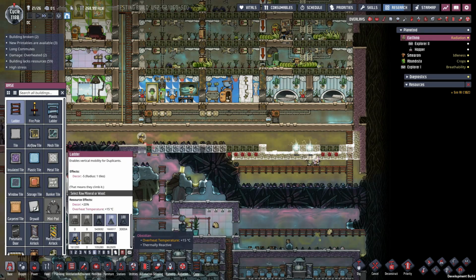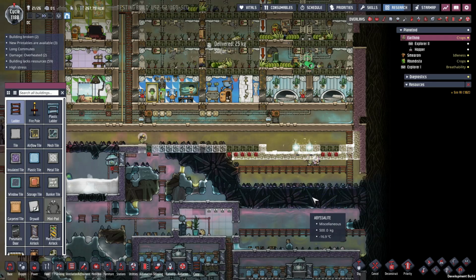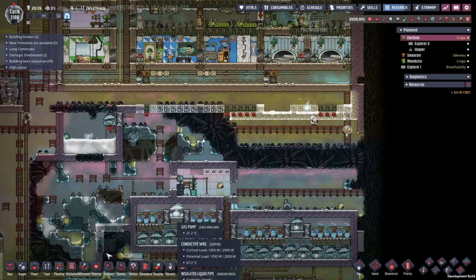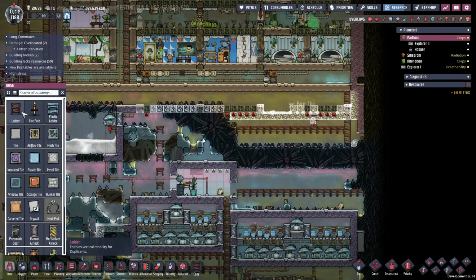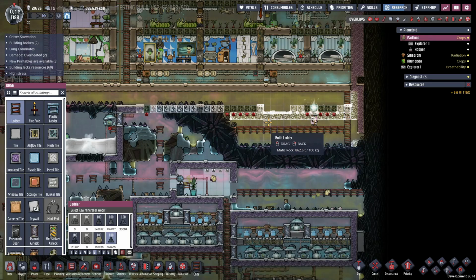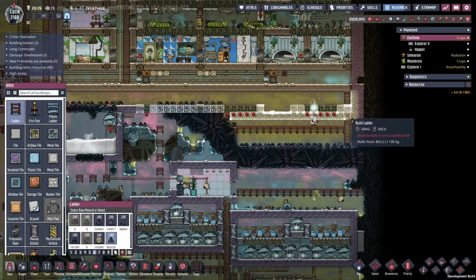Can we build out of abyssalite, obsidian? What do we got down here? We've got mafic rock, abyssalite, we've got mafic rock. Okay. Just trying to think, how do I get you guys out of here? Oh, they're still coming out over here.